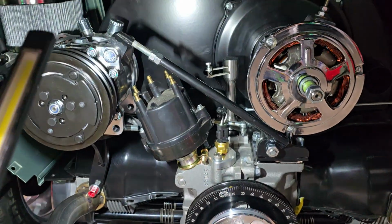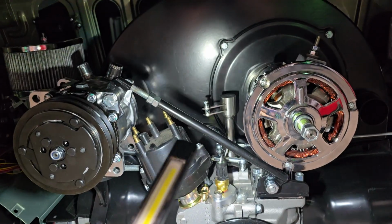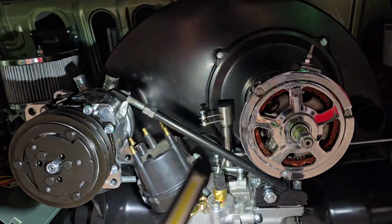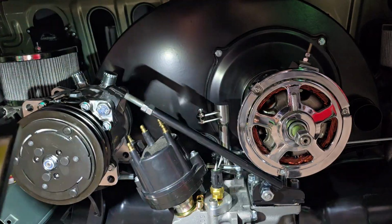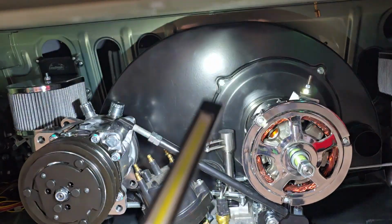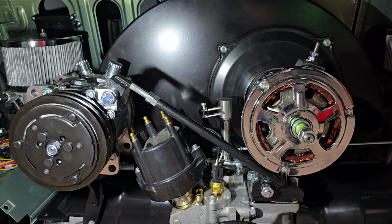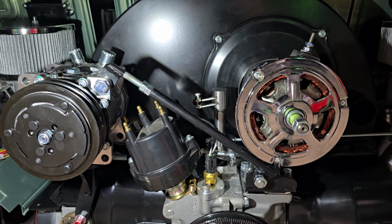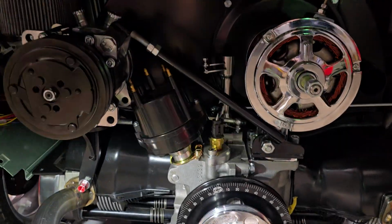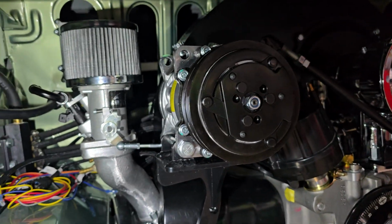He does have some different bracket options depending on what linkage you're running and what carburetors you're running. If you have a stock center mount carburetor, he has brackets that'll accommodate that. Dual carbs with hex bar or center pole. He's pretty much got different combinations that'll accommodate any stock or aftermarket setup. Anyway, I got that all mocked up. Really happy with how it's all fitting.